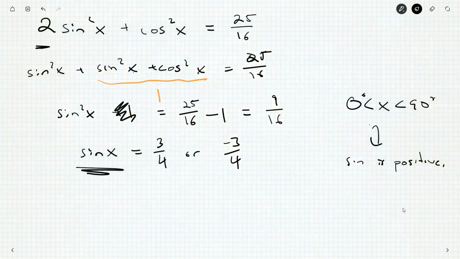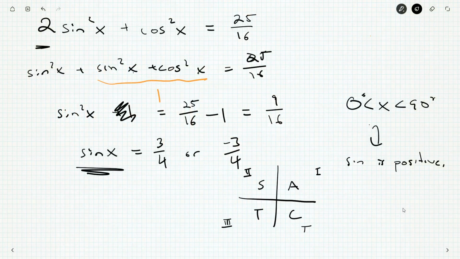Some people just memorize the circle definitions, which, when you have that understood, you know exactly where sine's going to be positive, where it's going to be negative, where cosine's positive, cosine's negative. And that's useful. Some people, instead, just memorize the ASTC. You start in the first quadrant, then go to the second, then the third, and finally the fourth quadrant. And the way you can remember this, like all students take calculus.